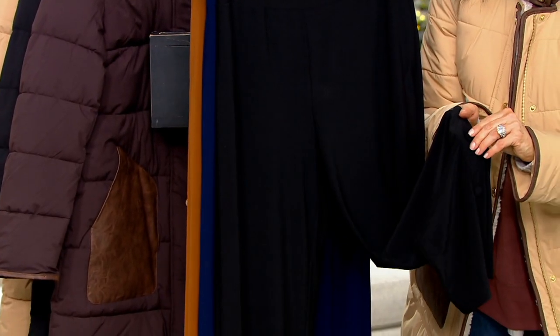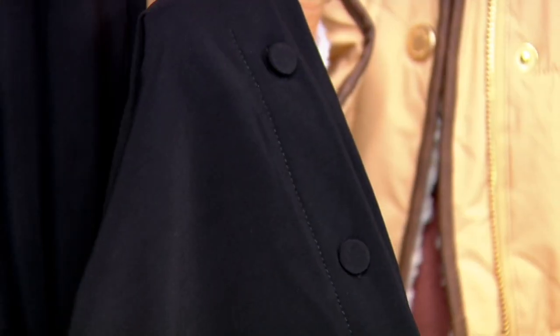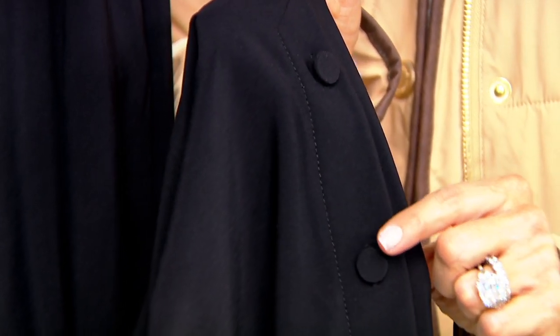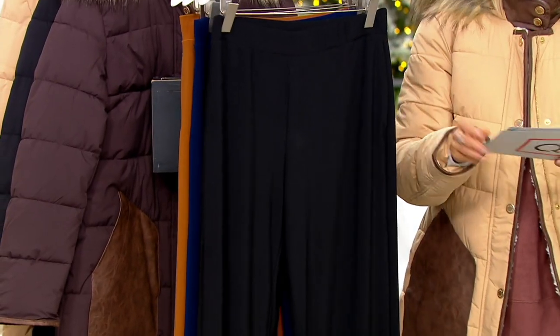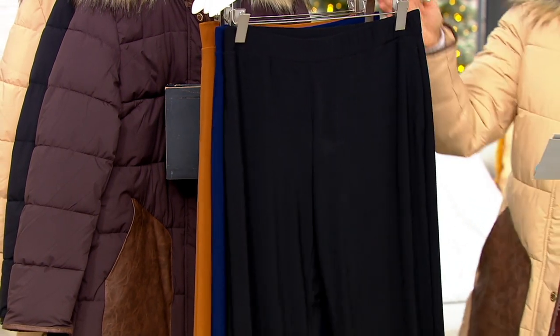The buttons are all done with a covering to them and they really do work. Wear them all buttoned up for certain events and occasions, then unbutton them when the weather is kinder and warmer and you want to show a little more ankle, show off a shoe, or just have a different look. Here's your black choice, available in extra extra small through 5X.